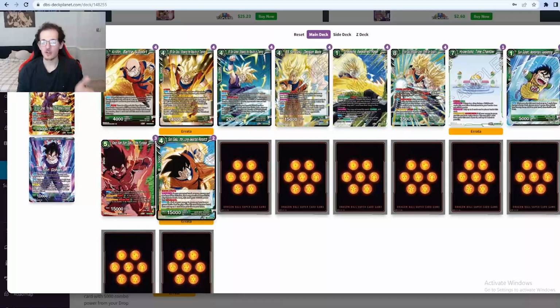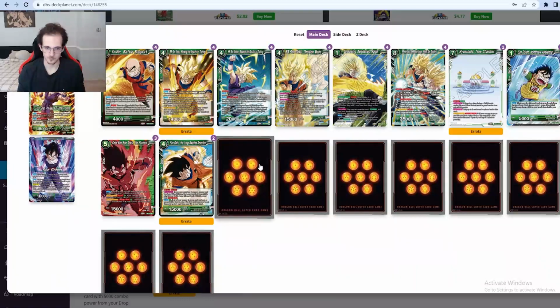Anyway, this Goku comes in for 1. If all your energy is green and you have a battle card in play, you also could take a life off of it. Fantastic as always. The permanents aren't relevant because I don't play Tien, so I won't bother reading that. But again, 15k barrier, Goku, fantastic.